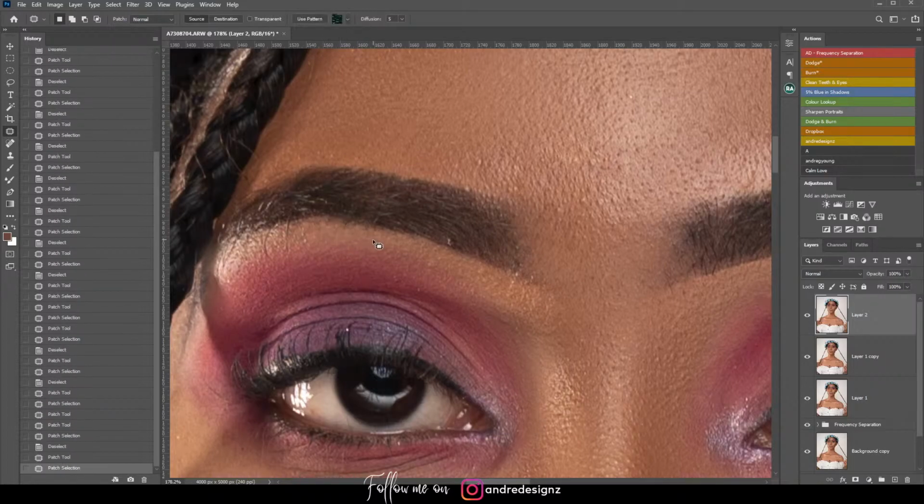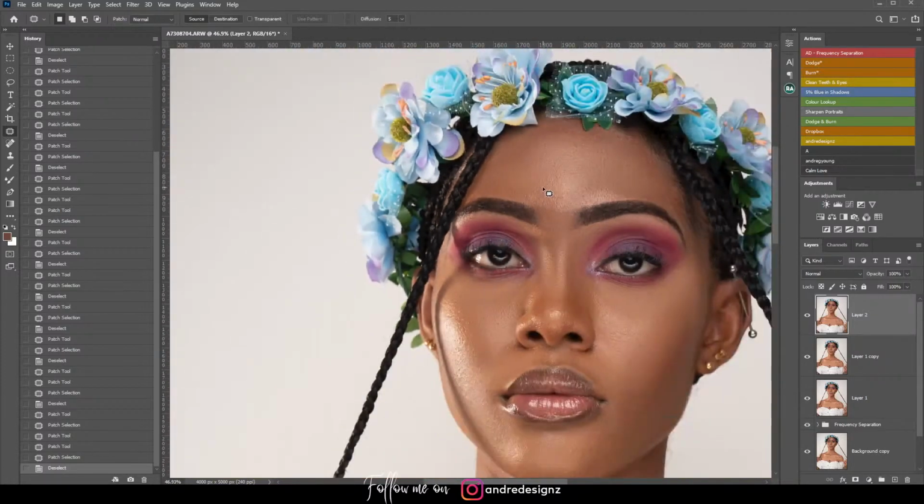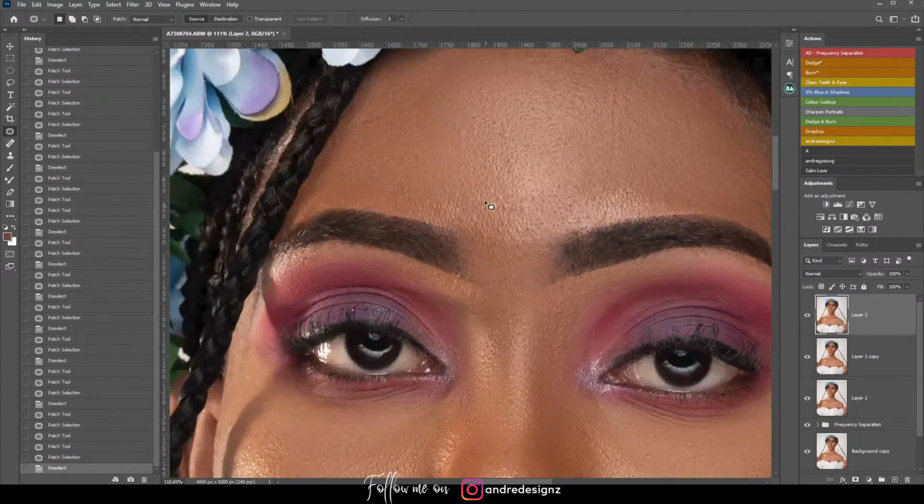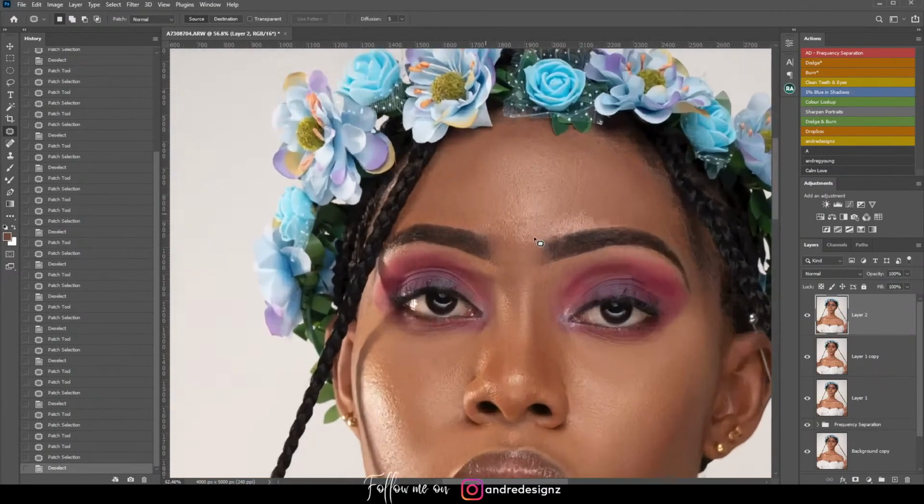So all I'm doing is just make the selection and drag it over to a clean area. Alright. Okay, so I think I want to blend out here a little bit more.